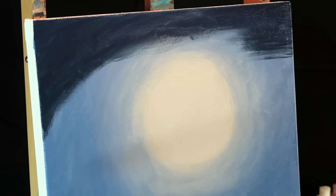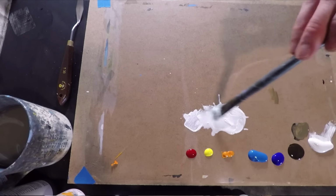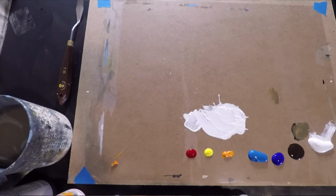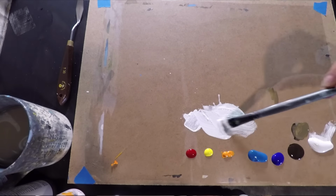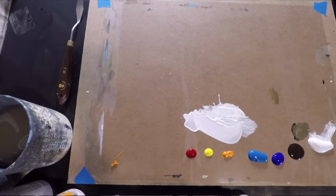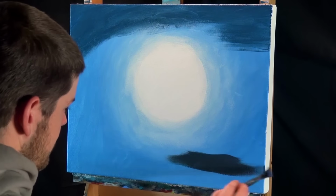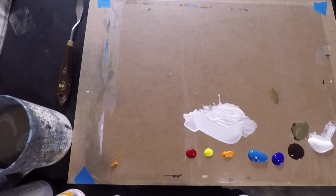I basically want this to be a lot darker. I want the whole scene to be much darker. So I'm gonna go ahead and get some more cerulean blue here. It's gonna take quite a bit. I'm gonna take my umber, mix that in. A little bit of that ultramarine.